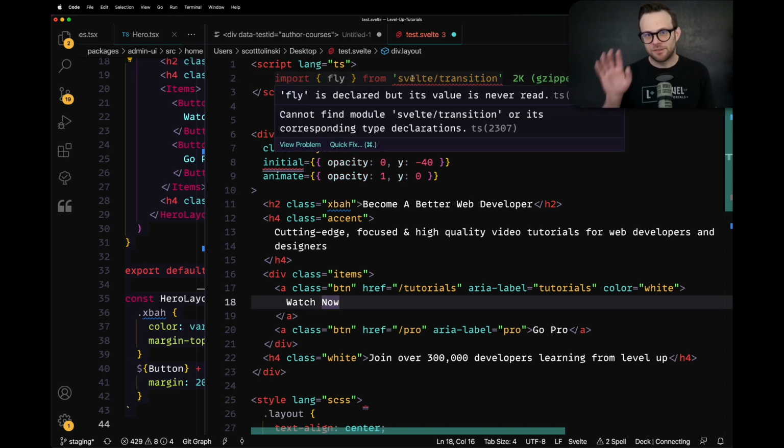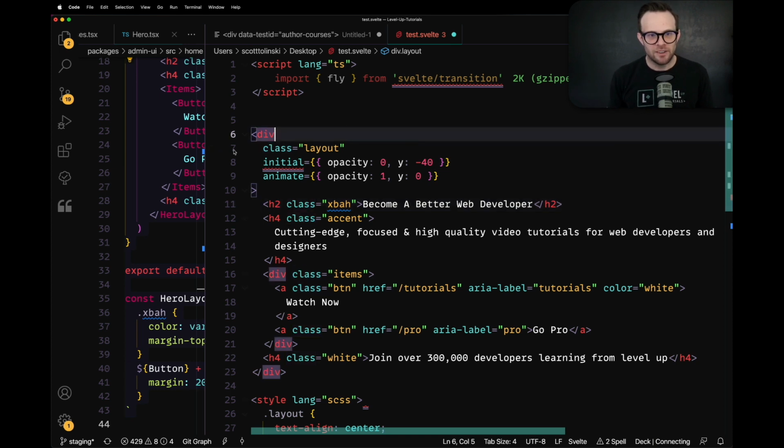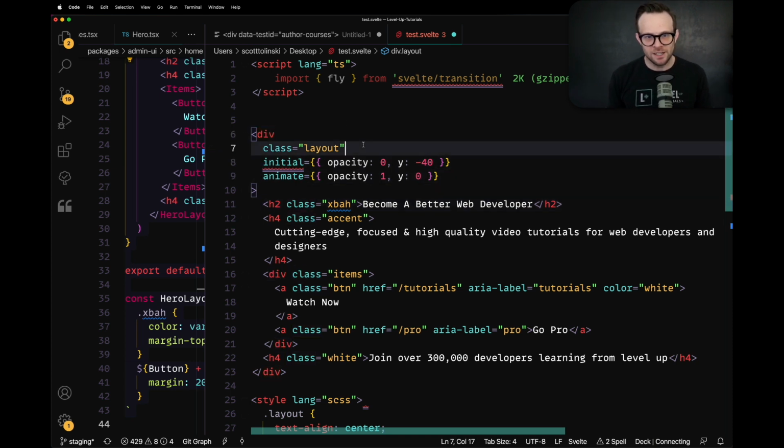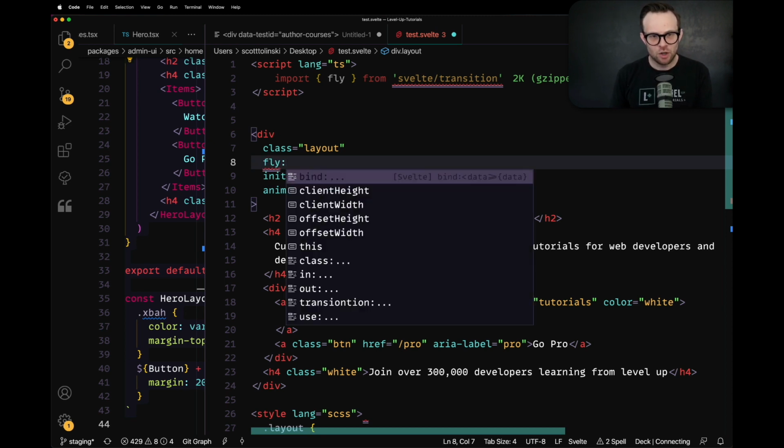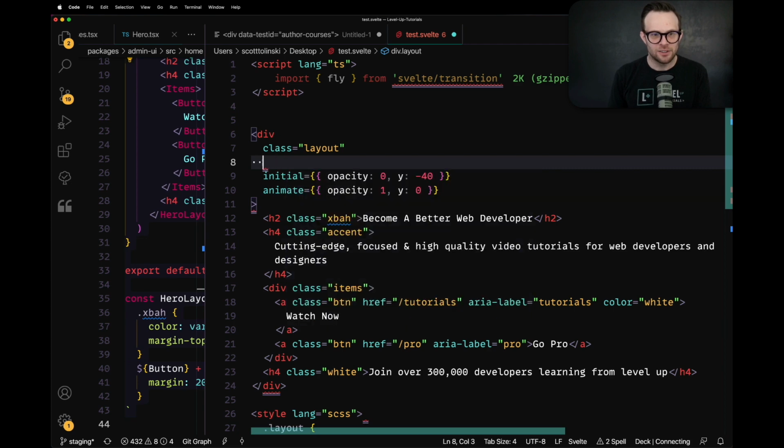It's not going to be able to find this because this is not in a module. And we have an initial and an animate in here, but we can change initial animate. We can now say fly, we can say in:fly. Thank you, VS Code, for letting me know I was about to do something very wrong there.